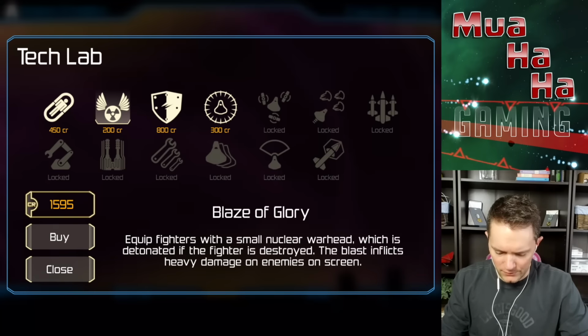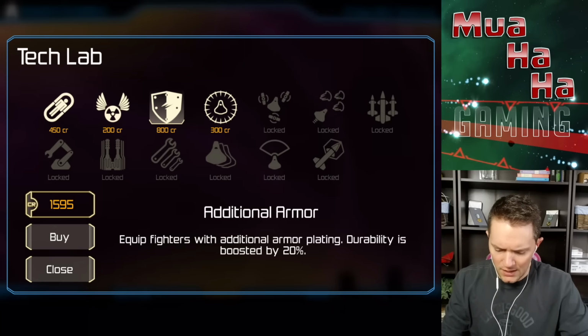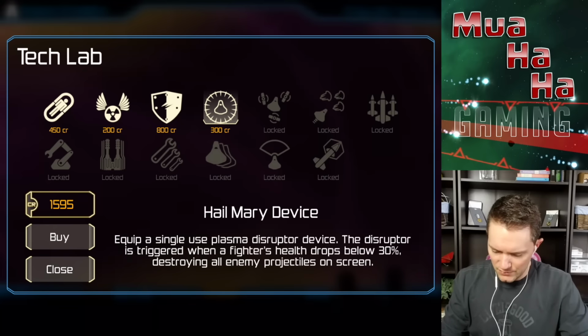Blaze of Glory, that sounds cool. Equip fighters with a small nuclear warhead which is detonated if the fighter is destroyed. Okay, so like a suicide bomb kind of thing. Equip fighters with additional armor plating. Durability is boosted 20%. Equip a single-use plasma disruptor device. It's triggered when a fighter's health drops below 30%, destroying all enemies.